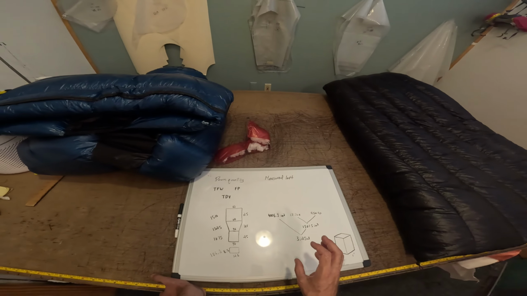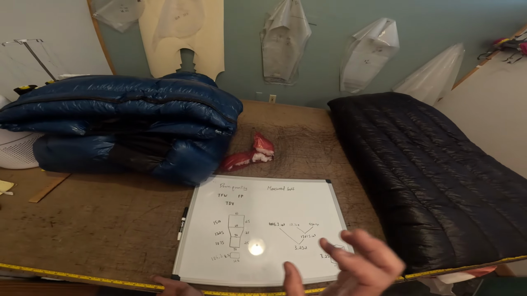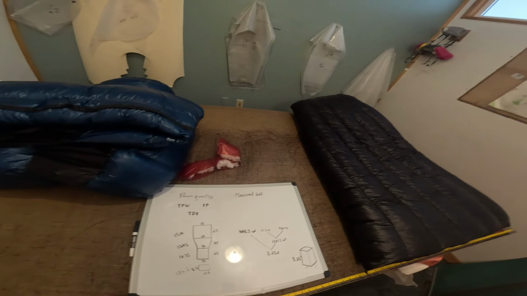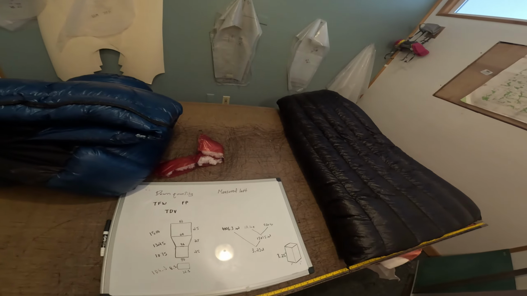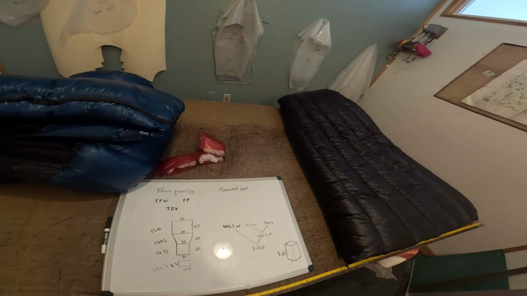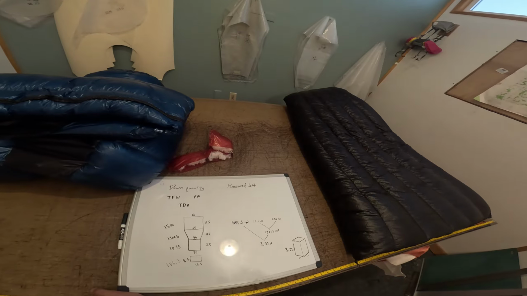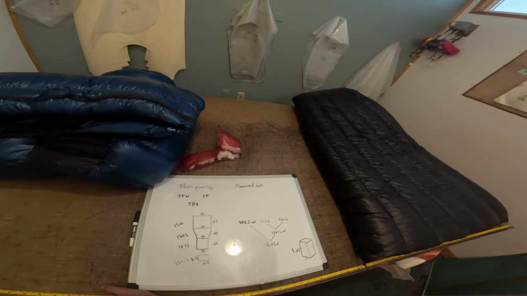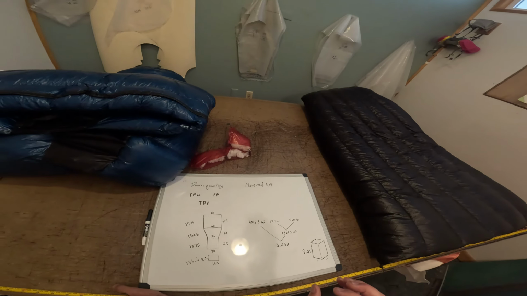You could take this quilt and you could compare it to a quilt of an entirely different size. You could take it and compare it to a mummy bag. You could take it and compare it to a jacket. Literally, this is an objective number that means 3.25 cubic inches of down, and it's transferable. It's not a full picture of warmth, but it is an objective picture of down quantity.